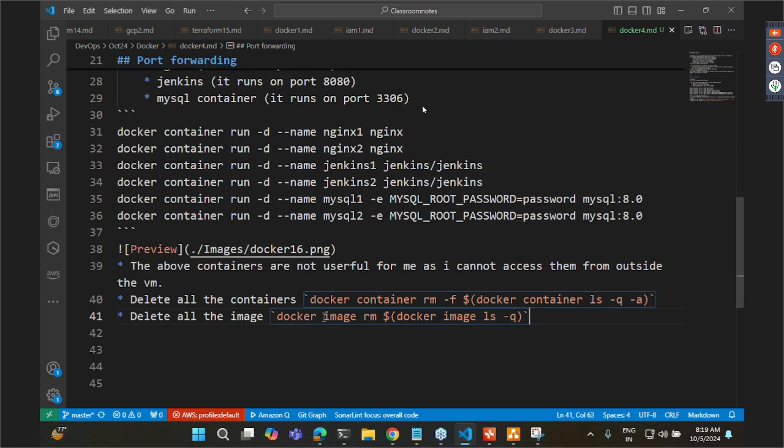By default, all the images will be shown. Am I clear on this, sir? You can apply this logic to remove anything, if you want to basically delete all the images and all the containers. Are we clear on this, sir?